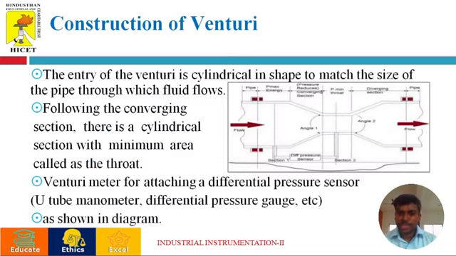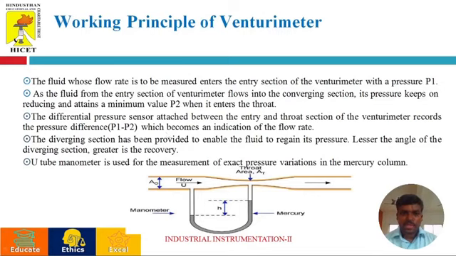A Venturi meter consists of three sections: the convergent section, throat section, as well as divergent section. Each is changed with the help of some angle. The differential pressure sensor is located between the convergent and throat sections in order to measure the pressure difference across the piping. And this is the working. When the fluid enters the Venturi meter, the pressure keeps reducing, which attains a minimum value of P2. And if it enters the throat, its pressure again increases. The pressure difference between the convergent and throat sections is carefully noted with the help of a mercury column U-tube manometer.